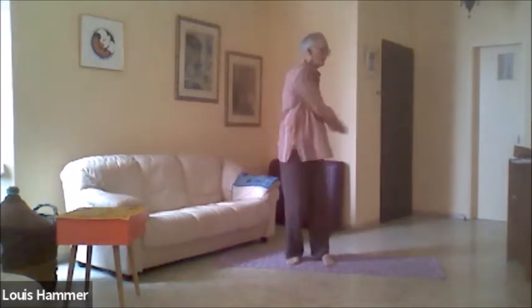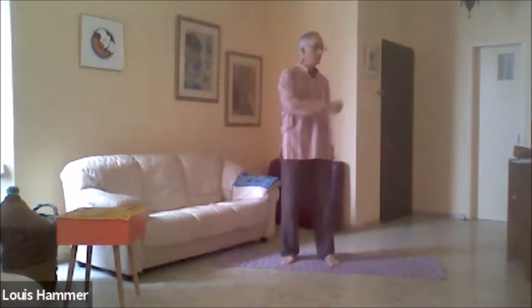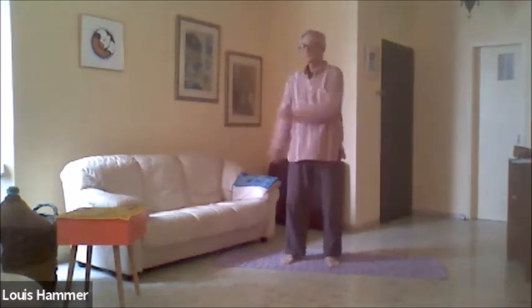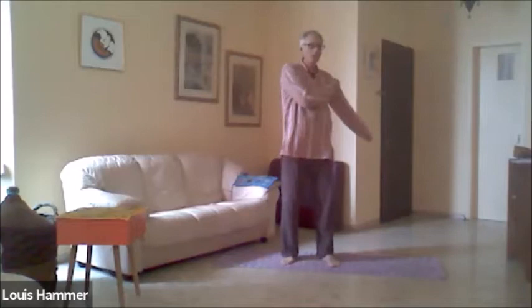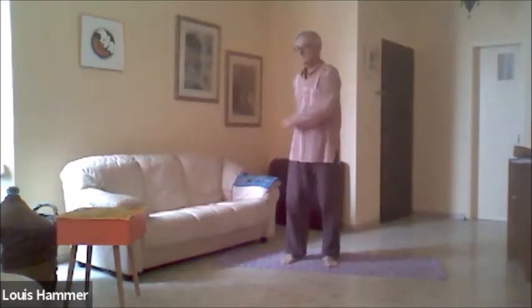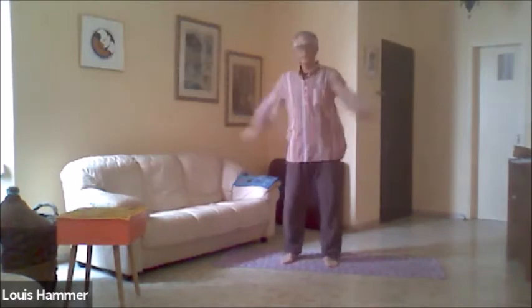Then swinging our arms, we're going to keep them down low. And with the fist, hit yourself in different places. You're bringing out the chi from the center out to the surface, stimulating different parts of the body. Maybe right at the beginning of the arm is the beginning of the heart, but later today, we're going to work on the heart. Don't forget your back, different places. And then just twisting.